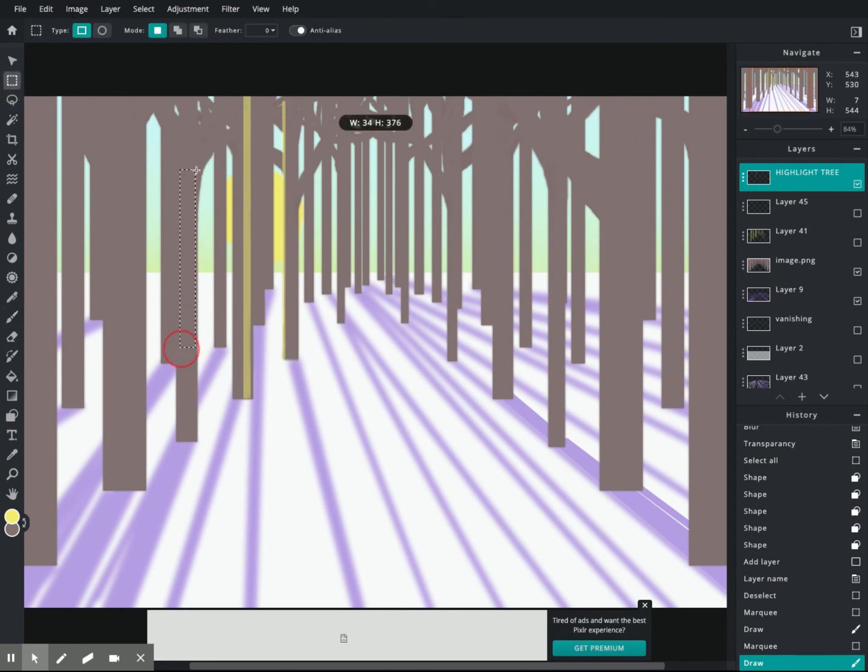So you're going to want to go in today and add your little highlight to the insides of these trees. And then you're going to take your brush and go to the highlight underneath the branches also. That'll just give it a little curve.